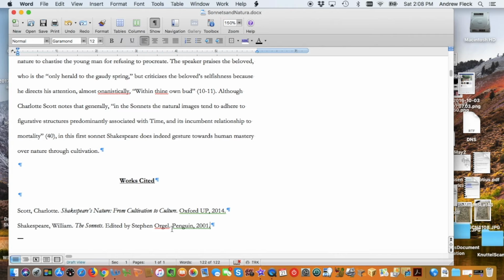If you're taking a class on very modern, very contemporary literature, there may not be an editor. The book might be 2 years old and just being sold by Harper's or something like that, and so you don't have to worry about an editor. But if the text is edited by someone, make sure you include that information. Anyway, period at the end of that, publisher, comma, so that was Penguin, and then the year that it was published, so this was 2001, period at the end. And so with that, that's how you do that.